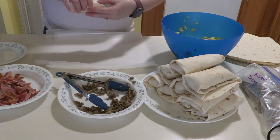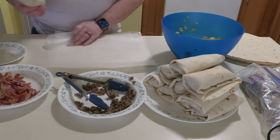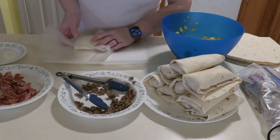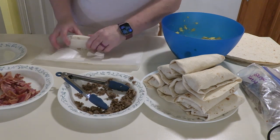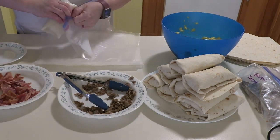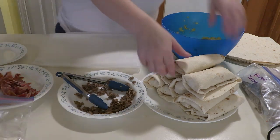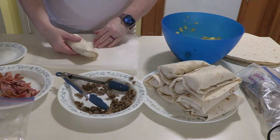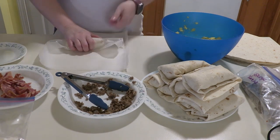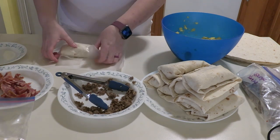So just take your burrito, just like you wrapped it. Basically, you're going to wrap it in the wax paper just the same, just so it is separated there. And I have a Ziploc bag right here. Try to make sure you put the end of the wax paper package on the bottom, so you have the weight of the burrito to keep that end of the wax paper down.